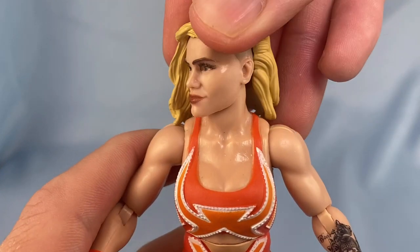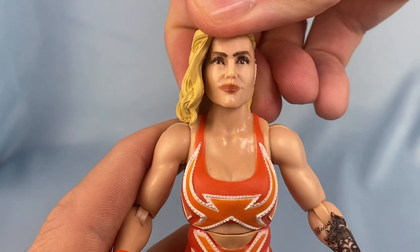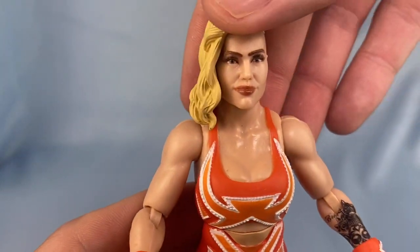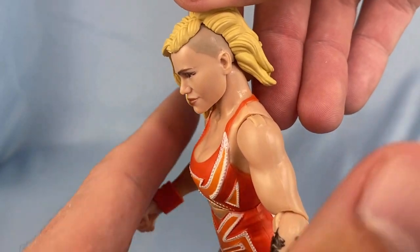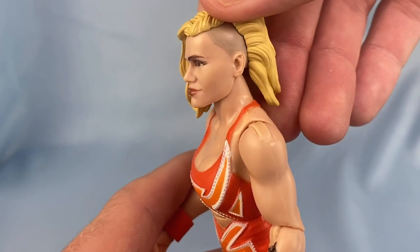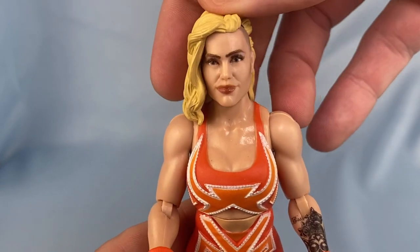Now with the head, she can look right really well. She can look left really well. She can look up okay. But she can look down really good. That's probably the best head range of motion that I've seen in a long time with these women's figure reviews. So that's really good range of motion there. She can really look down, so that's cool.